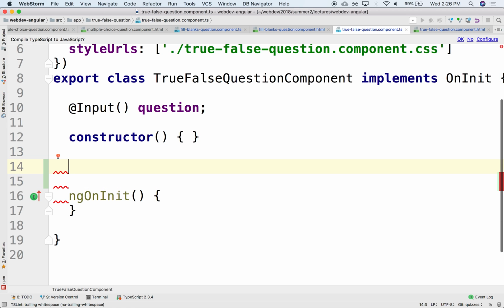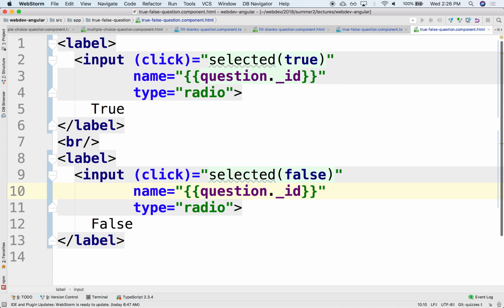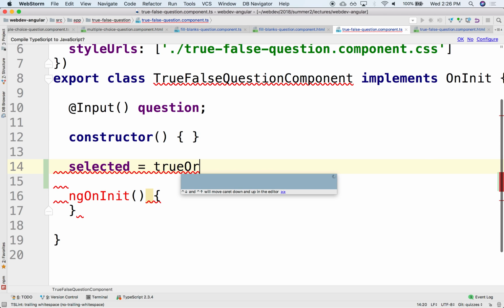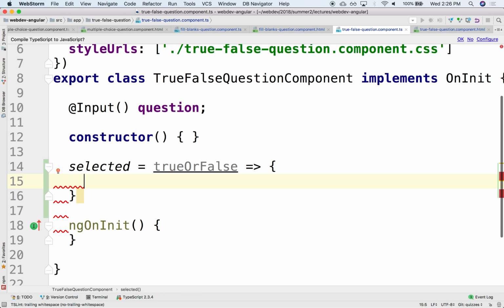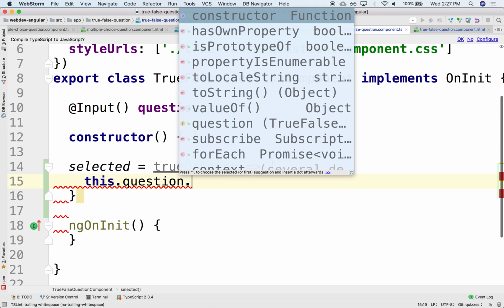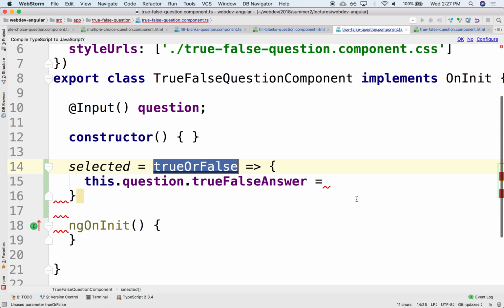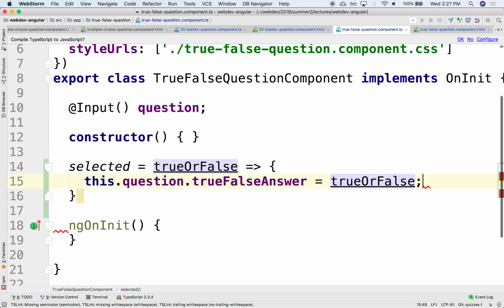We can say, was it selected? So selected, and then true or false. We can say this.question, that the true, false answer is whatever they actually selected. So we're storing it as part of the question itself before we send it over.